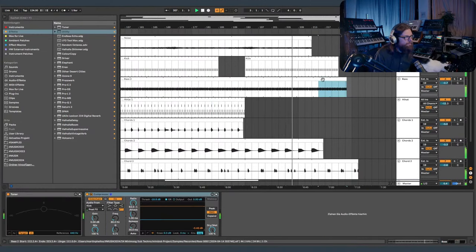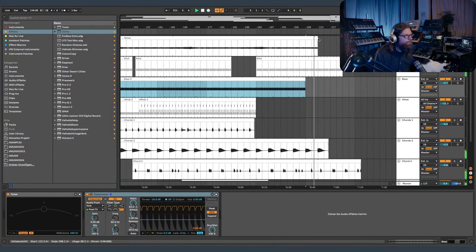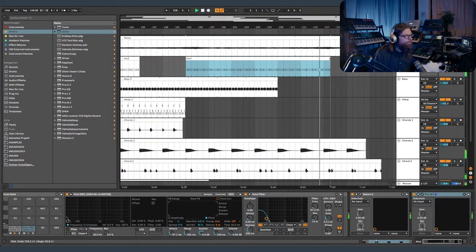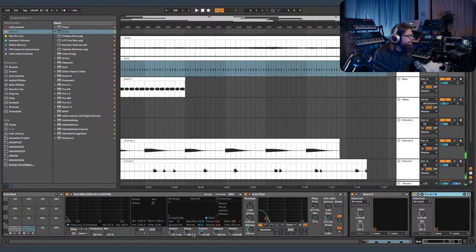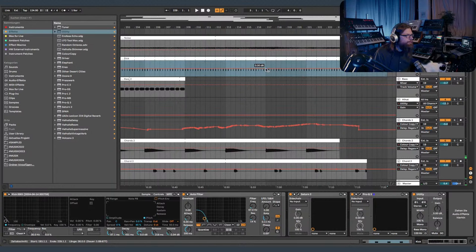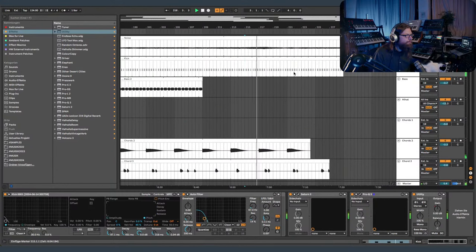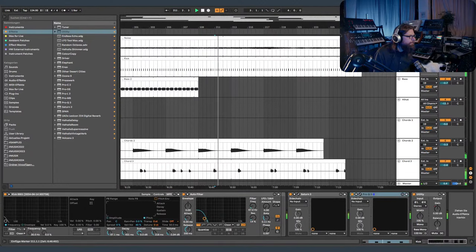And at the end of tracks like this, I like to have the kick drum without the bass. Now we have a problem. I still want the sidechain to happen, so I need to mute the kick drum with the utility instead of deactivating. It's still not working. Why? Because it's probably post effect, pre effect. So now the kick drum should be muted here with the utility. But we still have the sidechain thing going on.